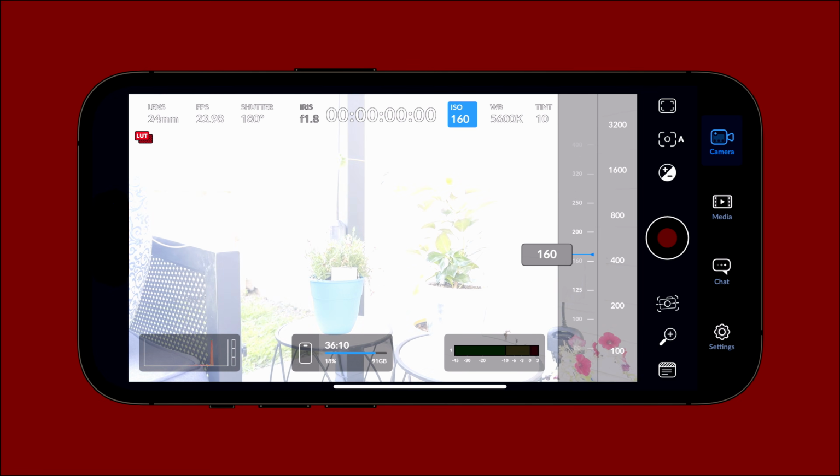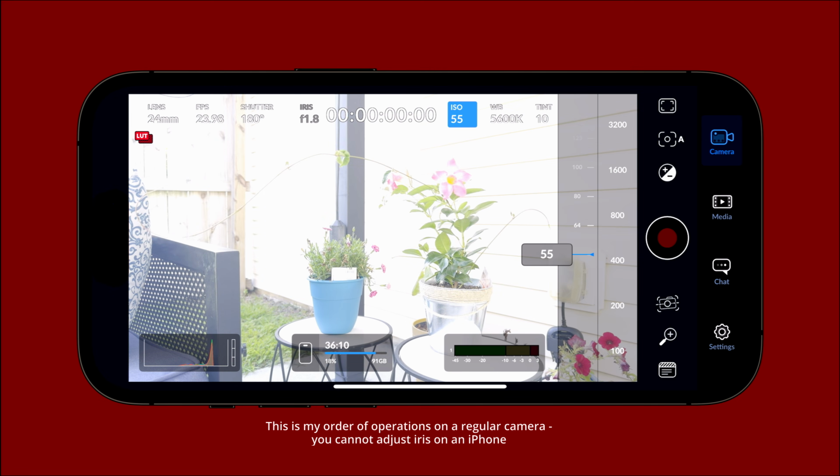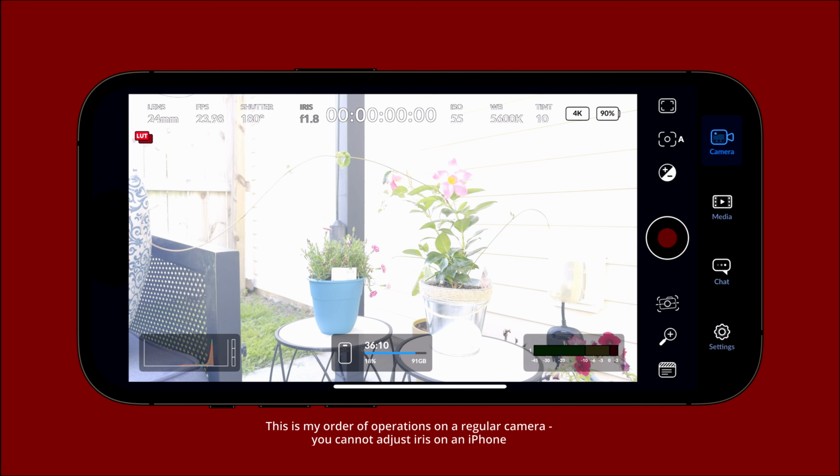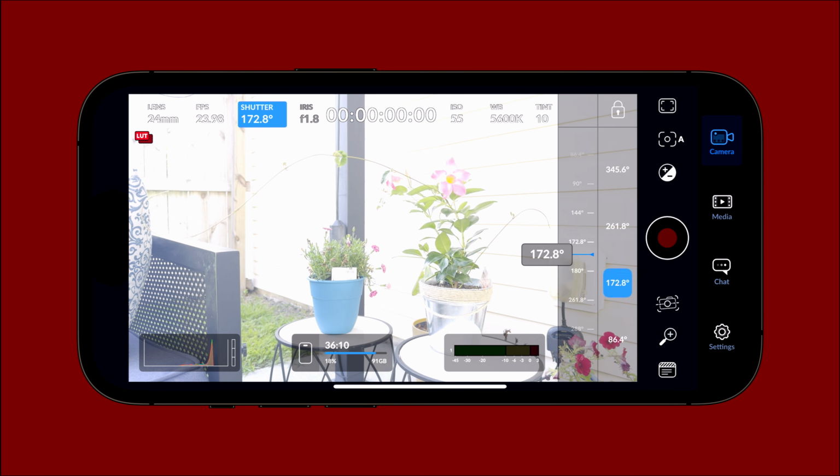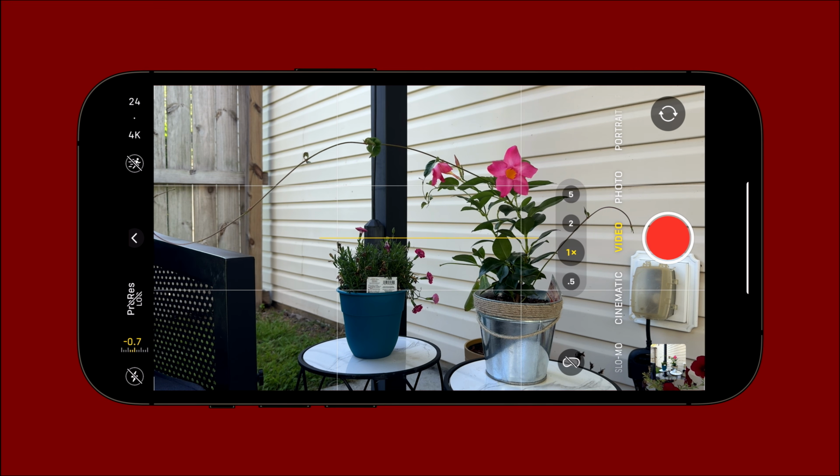I typically follow an order of operations when I'm trying to find the right settings. First, I adjust the ISO. If that's not enough, I adjust the iris. Finally, I adjust the shutter. Sometimes it needs to be a combination of these, but it keeps me as close to the film look as possible. The issue is, if I film in auto, then the included application, it doesn't follow this order. It just adjusts to what it thinks is best. Sometimes it's great, other times it's too far from the look that I want.